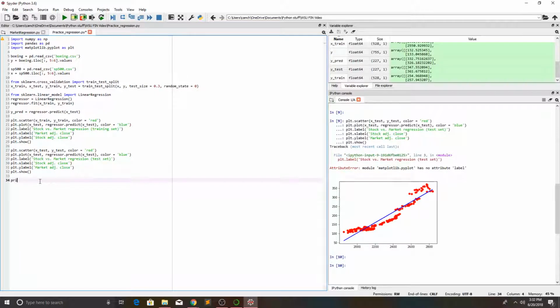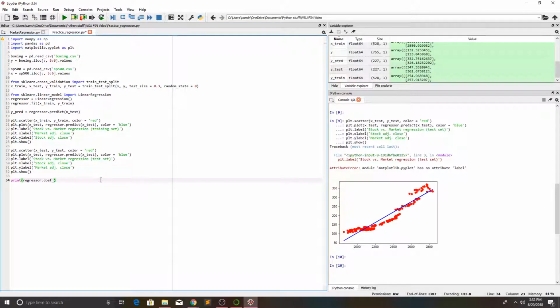So if I say print, and then in parentheses, type in regressor dot coef underscore, that's going to print off the coefficient. In this section right here, it's going to show us the coefficient of our equation, which is the m, the slope.